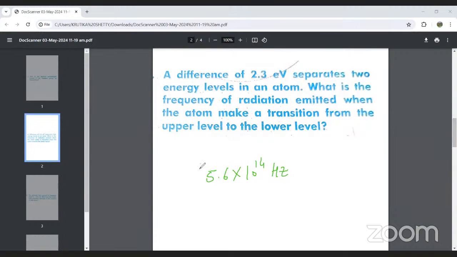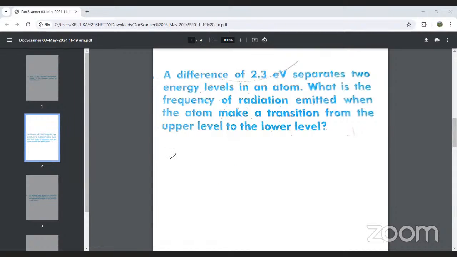So it is frequency, students. For frequency, the unit is hertz. So frequency is approximately 5.6 or 5.5. No problem, any value is fine. Hope it is clear to everyone.